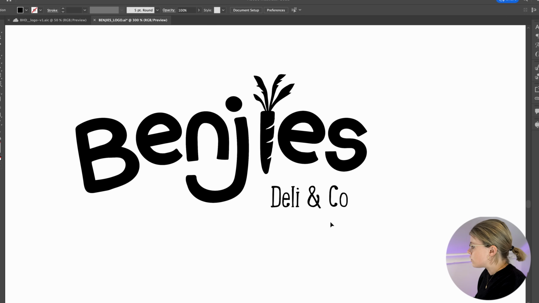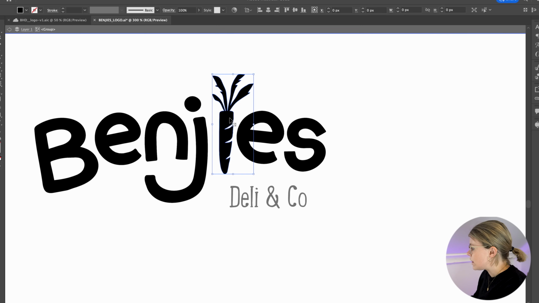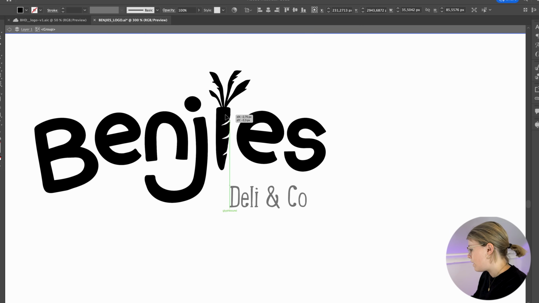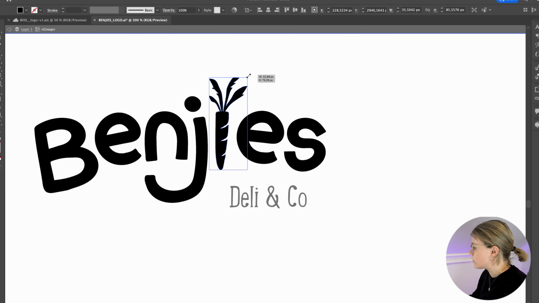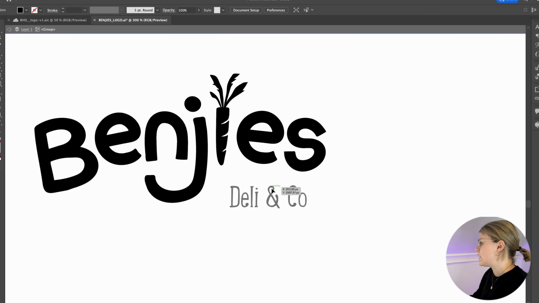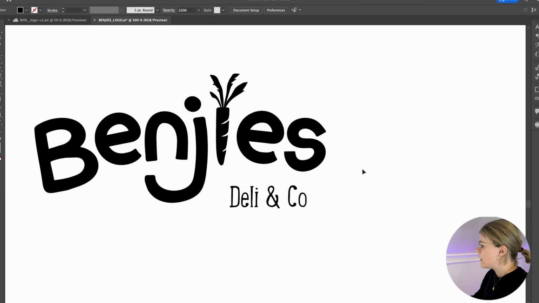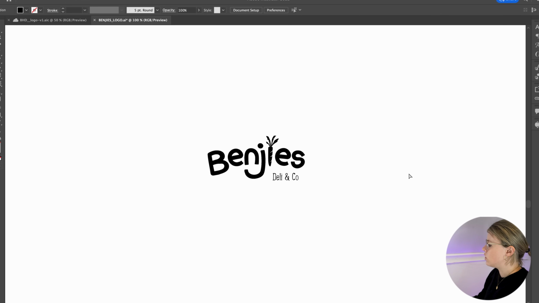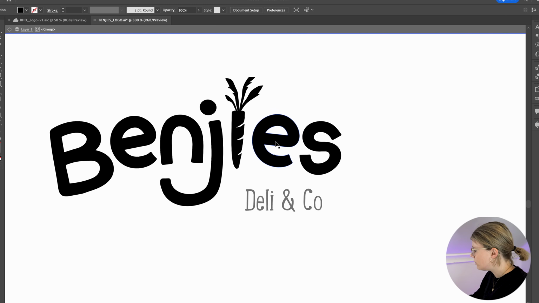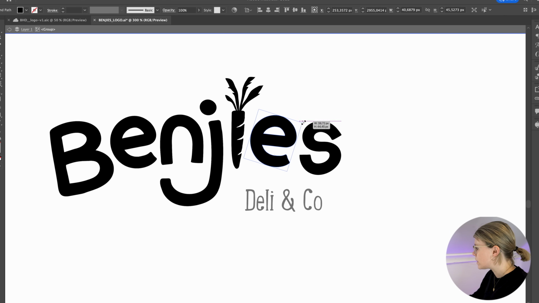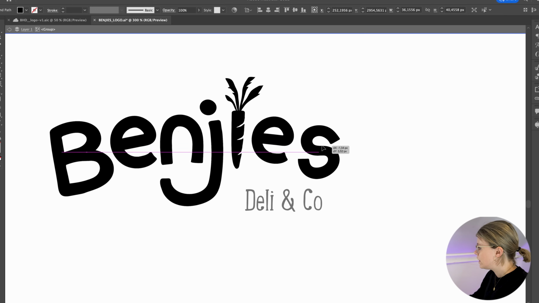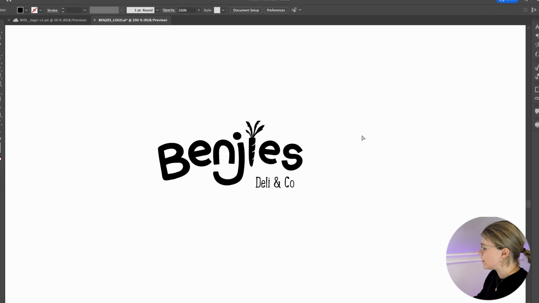Firstly, the first thing that's bothering me is the position of this caret. So I think I'm going to move it slightly. Because I really want it to look like an eye, I'm worried that it's dropping down below the baseline here, and so it's going to look a bit odd. So I'm going to make it a bit smaller, bring it a bit further up so that it's in line with the bottom of the rest of the text, and I think that is going to look much better. I might even bring in the E a little bit and drop the size of this down so that we've got a little bit of playfulness happening there.